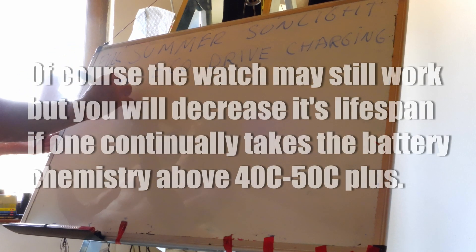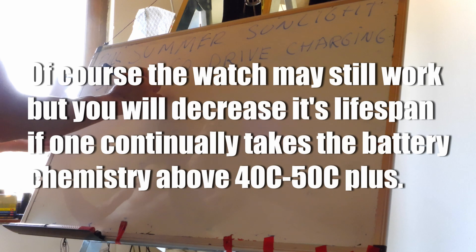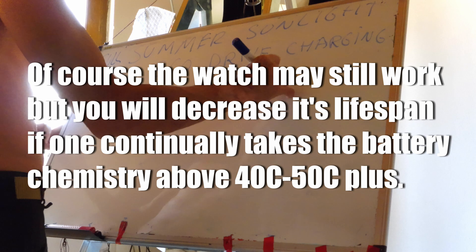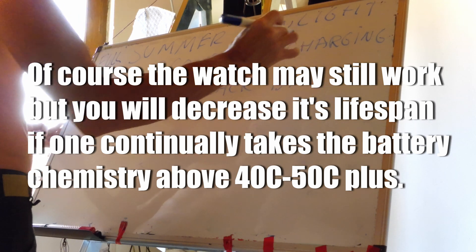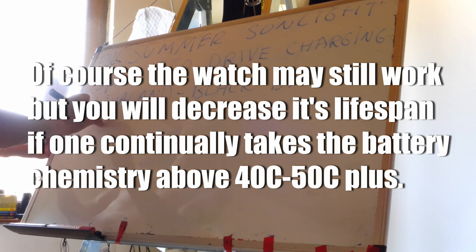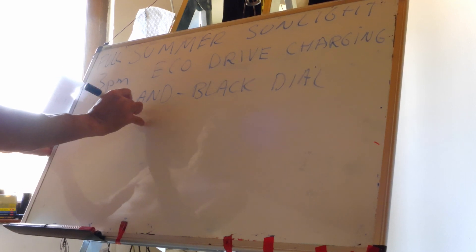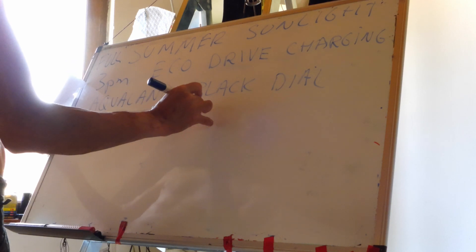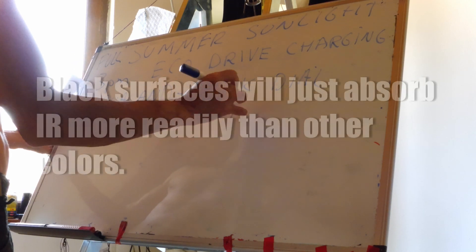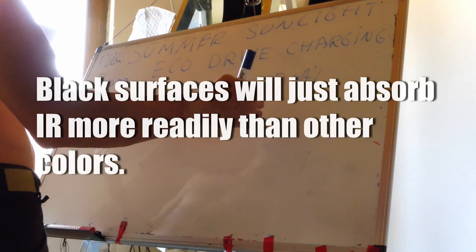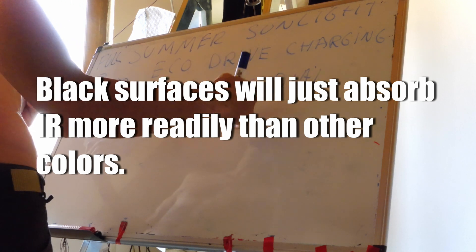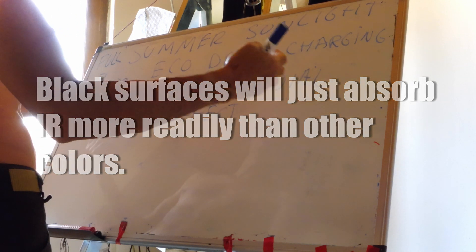So the watch I'm talking about, I'm going to use an Aqualand, and it's got a black dial. So the black dial, first of all, the watch is going to act like there's going to be a greenhouse effect, and that's where you'll get a buildup, the increase in temperature, because the infrared is being trapped beneath the glass. The dial is black too, so it's going to get really hot.